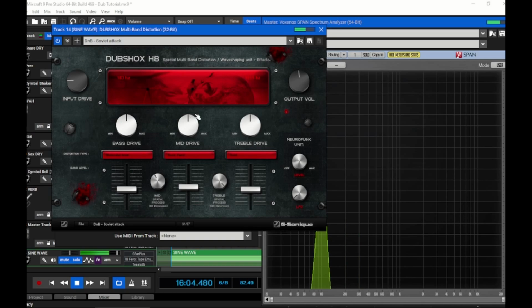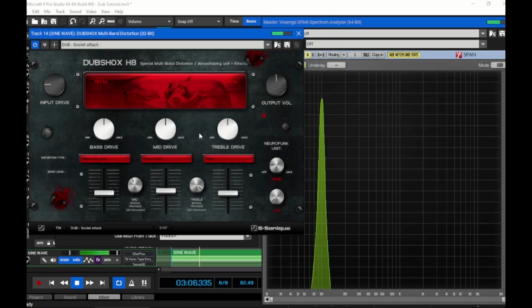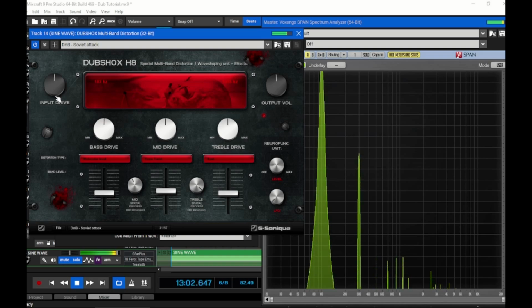Now here's a multi-band distortion. This is one of the ones I have laying around that I never really use, but this one really illustrates the point where you want to use a spectrum analyzer to see what things are actually doing. Now, if I crank up the input drive on this guy, you could see those harmonics start to peak up there. There's quite a few, and this thing distorts things really hard, which is why I don't have much use for it, but I wanted to show you this.